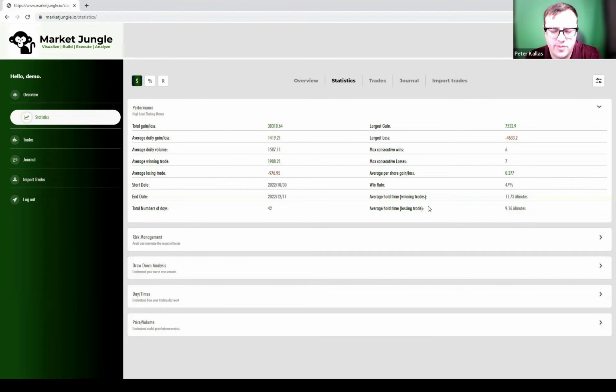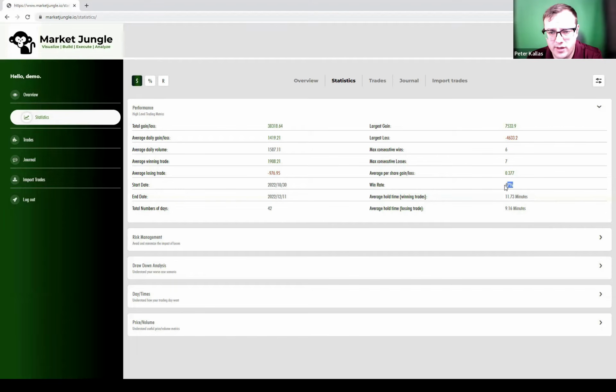If I look at some of my personal strategies, I have a strategy where my average losing time is less than 5 minutes and my winning time is 22 minutes. That tells me that I am holding on to my winners on average longer than my losers. If I'm finding that those numbers are really close to one another, it would indicate that there's an opportunity for me to try to hold on to my winning trades a little bit longer or cut my losing trades a little bit quicker.